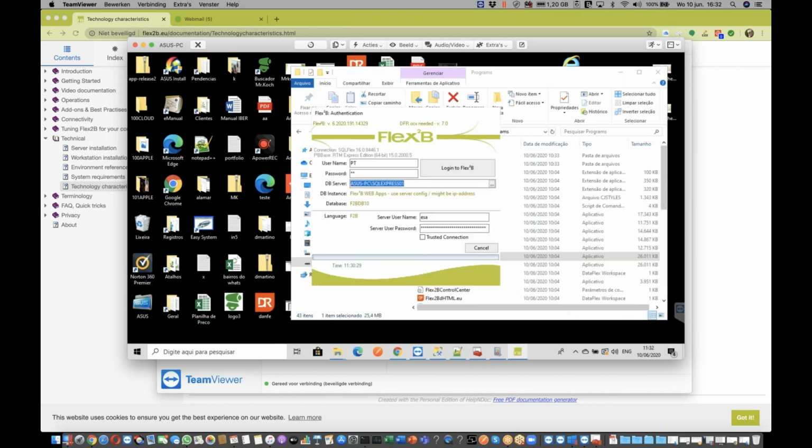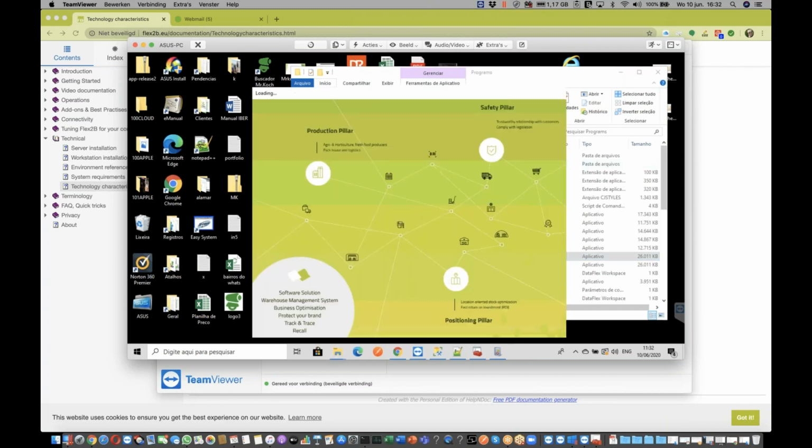Good. For you, we're gonna log in into this instance, which it says by default, and we're gonna try to do the login, and Flex2B is starting. Very cool. So all the issues that we had until now are not really Flex2B related.